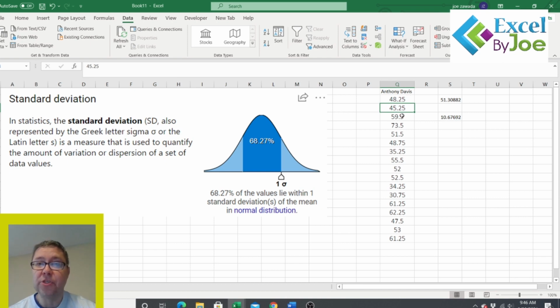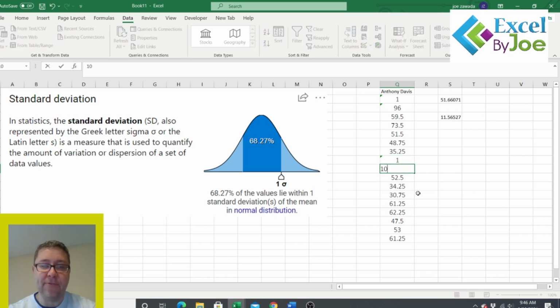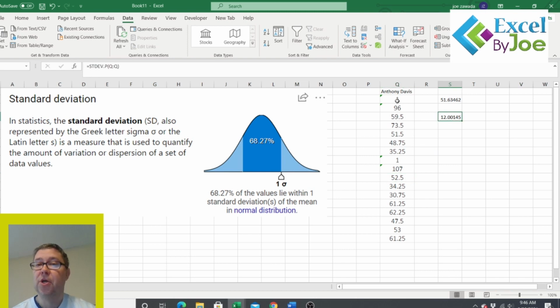You could have the exact same person and say instead of this score, he got a 1 in one game and he got a 96 another game. And here, he got a 1 this game, and he got, say, 107 the next game. His average is still about 51. All of a sudden, his standard deviation is 12. So there's a lot more variation in scores. What this number will tell you is that the higher the number, the higher the possibility they can have a huge game, but also a possibility that they could totally flub and barely score anything.